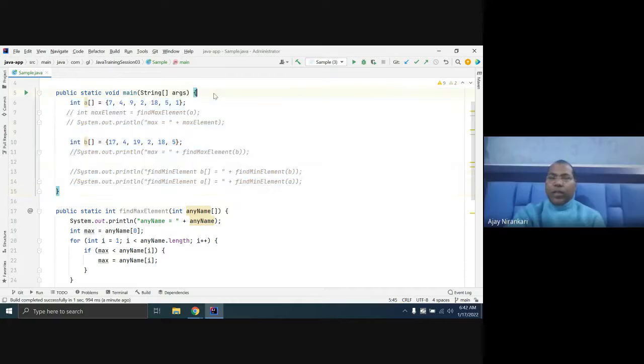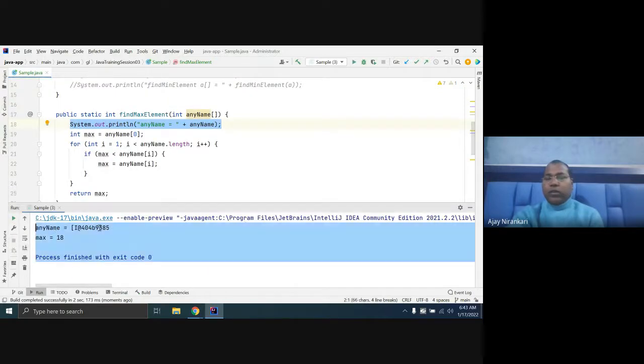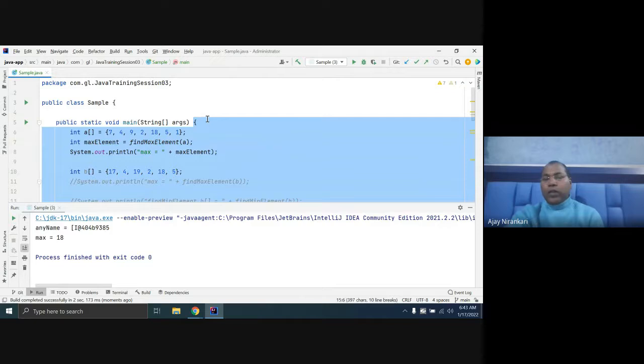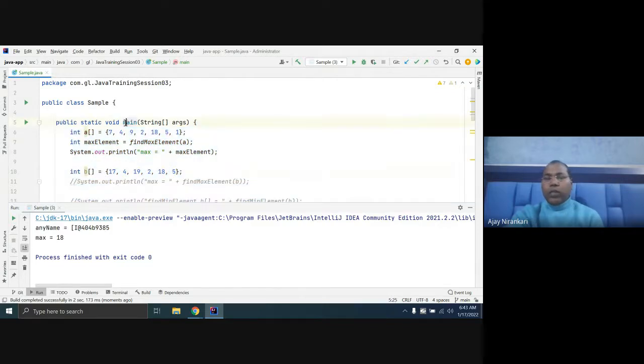In the main method, you just declare one variable and another variable. You have not used this method. So let us now use it. I am going to use it. So this will work. Now this line is invoked, right? Because you have invoked it here. Whatever method is written, until you invoke it from the main method, it will not execute.